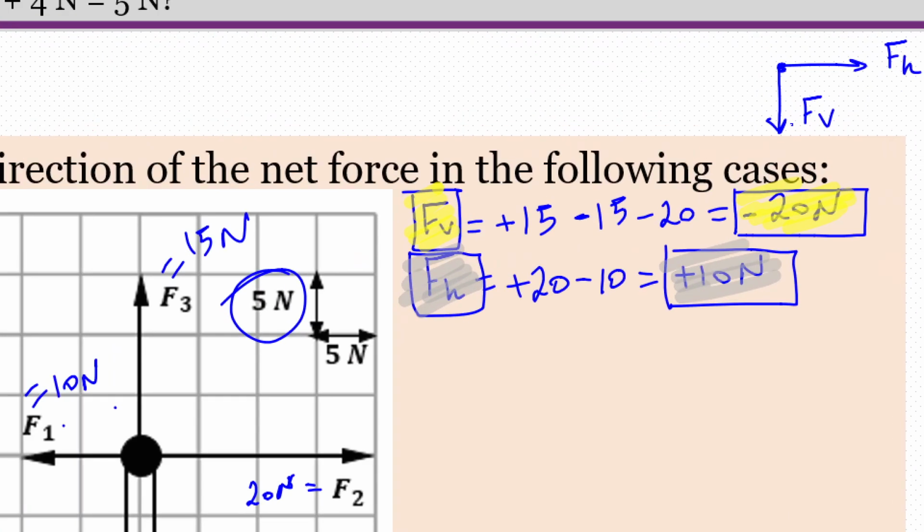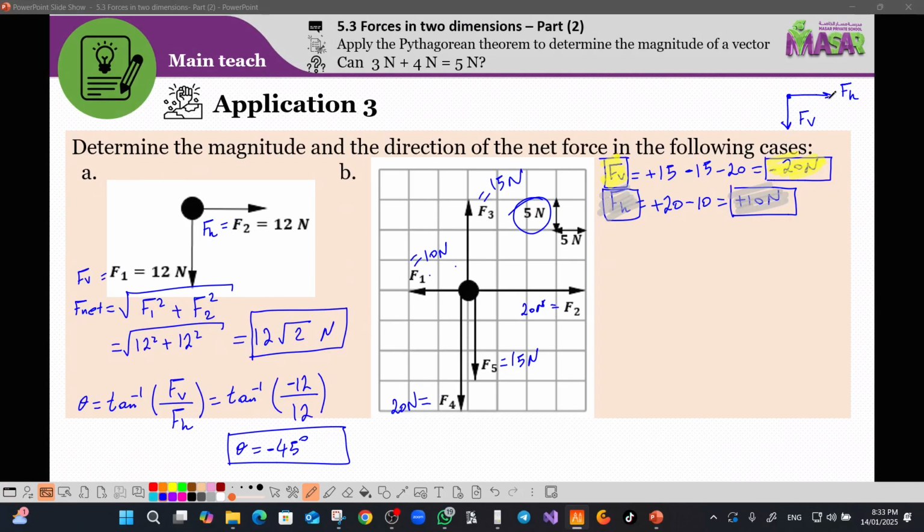Now, since these 2 forces are perpendicular forces, how did I know? Because we have horizontal with vertical. We know that the angle between horizontal and vertical lines is 90 degrees. The only way to combine vectors at 90 degrees is by applying the Pythagorean sum, and it's given by this formula. Now let's substitute everything that we know about the forces. FV is given by minus 20, with a bracket, and this one is 10.